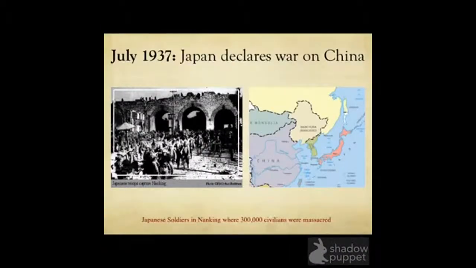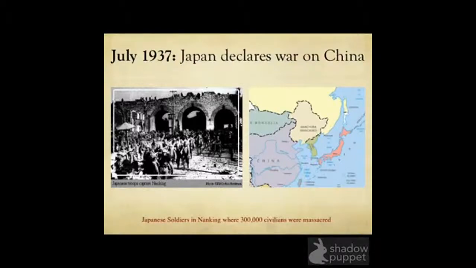In July of 1937, Japan declared war on China. Japanese forces had been in Manchuria since 1931 and had also expanded into Korea and Taiwan. In 1937, Japan launched a full-scale attack against China. Japan was motivated to create an empire to gain natural resources, help their economy grow, and prove that Japan was a military giant. Japan used total war in China, which included intense bombings and a large ground invasion.